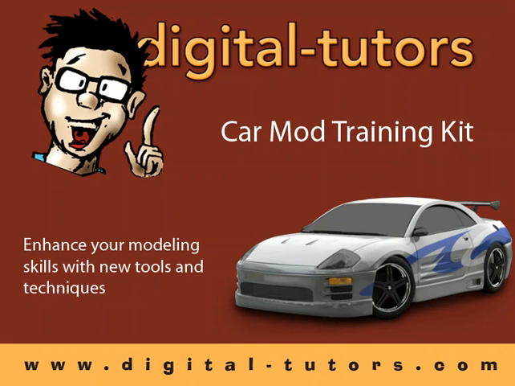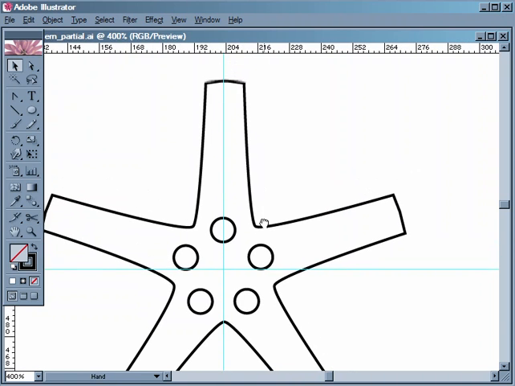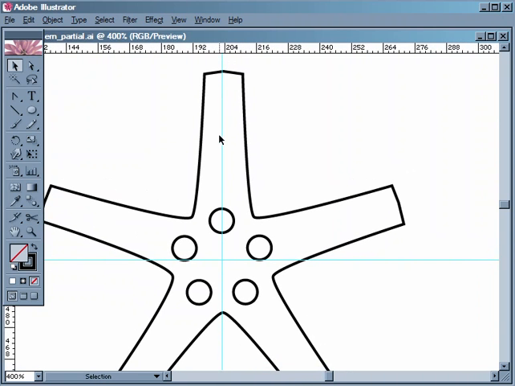In this video, we'll continue to use Illustrator to build the last few curves that are going to be used to make the rims for our sports car. So let's go ahead and continue on with Illustrator. And the last thing that I want to do is to be able to build curves that will run right through each one of these arms. And this will be used in Maya to actually create a hollow area between each one of these arms.